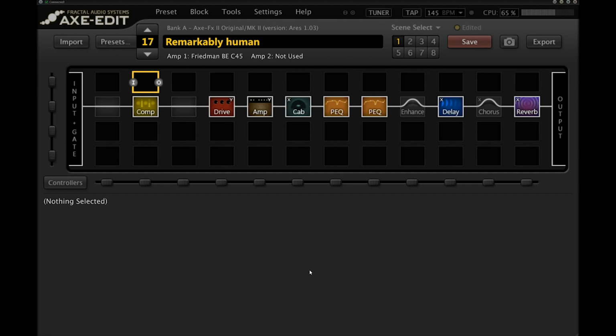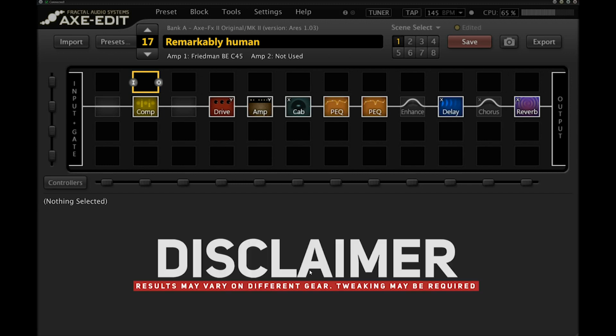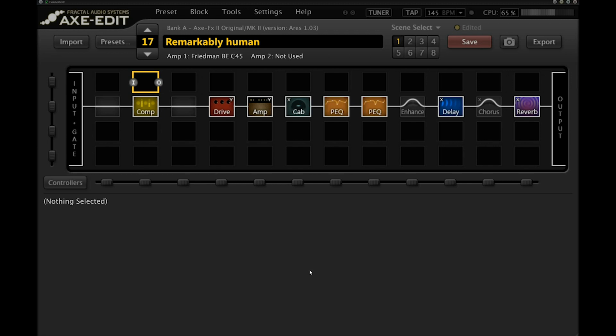The guitar is tuned to half step down, which is the tuning that Nick Johnston plays on. With that said, the obvious disclaimer that this preset may not sound exactly the same on your gear, and you may have to tweak the preset to suit your gear and your style of playing as well. Another clarification, the preset has two scenes. Scene 1 is the regular lead tone for the track. However, I think for the main solo he uses more mids perhaps, but this is the tone which you can pretty much use throughout the main sections of the track.